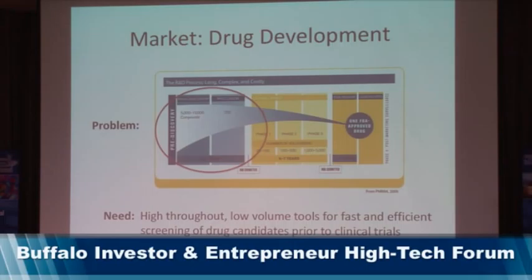This pathway, in general, as was discussed earlier today, in round numbers, costs about $2 billion for a drug that makes it through FDA approval in the United States, and a time span of 10 or more years. A significant amount of that effort is done up front here. On this chart from one of the national organizations, it's suggesting 3 to 6 years.